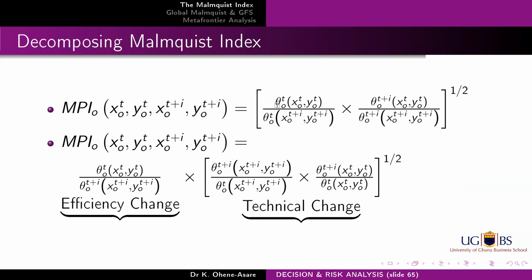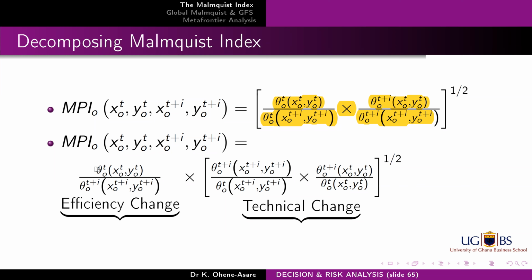So how do you split that? Well, this is the one we calculated a few minutes ago. Now, to derive where the source of the progress is coming from, we split it into two. If you multiply the outside efficiency change here by the technical change, you will notice that you'll get back the same thing at the top. You can do that as your homework. Work it out, some of them will cancel, and then you'll get it.